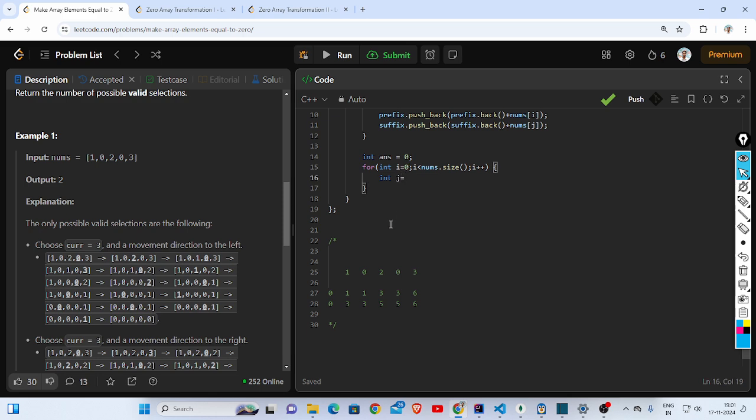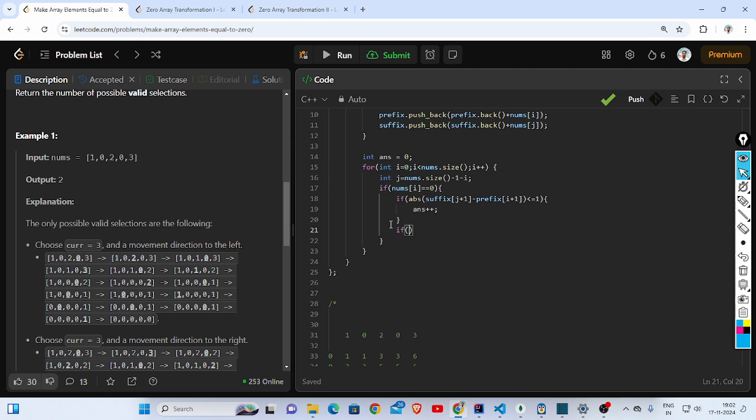So let's get that. Int j is equal to nums dot size minus 1 minus I, and for every critical point, I will check if nums I is equal to 0. I will check if the absolute difference between the suffix j plus 1 and the prefix I plus 1 is less than or equal to 1, then one valid selection will definitely be there in one of the directions.